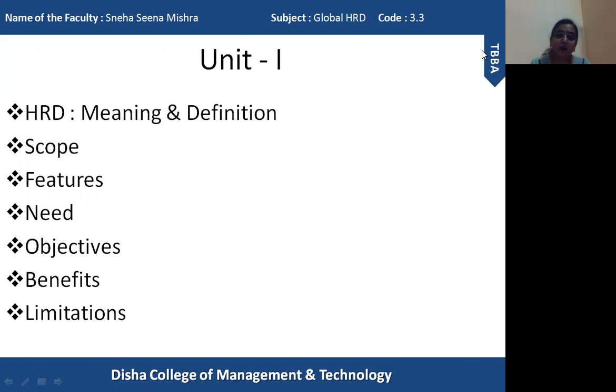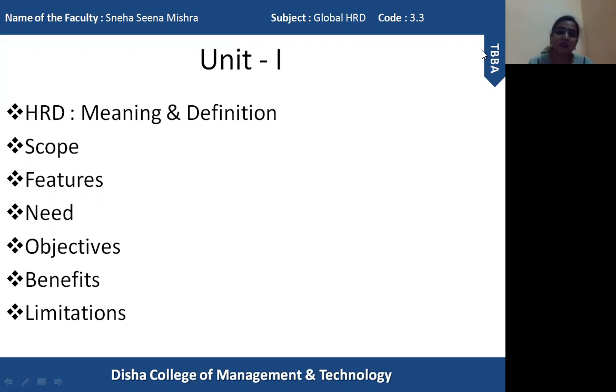Another one is an organization not having an adequate amount of profit. In those organizations, HRD cannot be executed properly because it will lack different types of elements in the HRD department. So for an organization with less profit, it is not at all advisable to have an HRD department. Like this, there are many other limitations also.